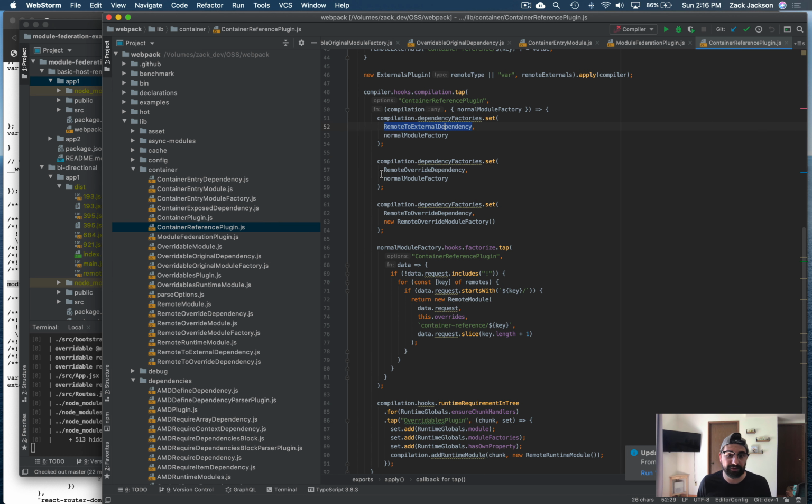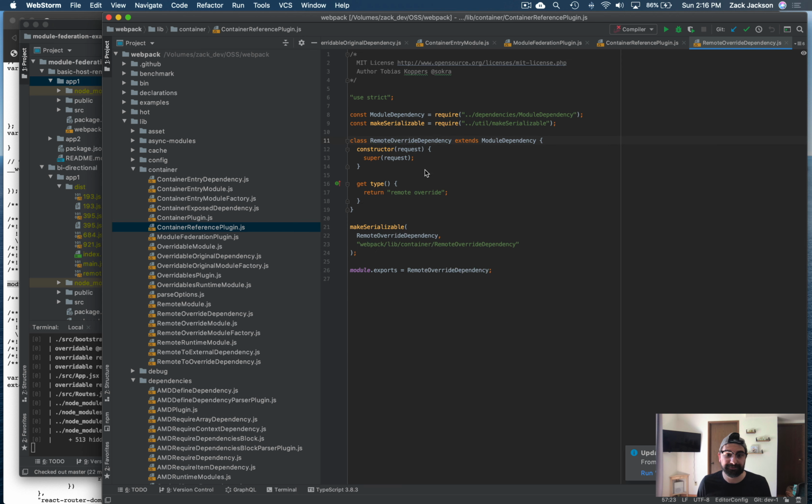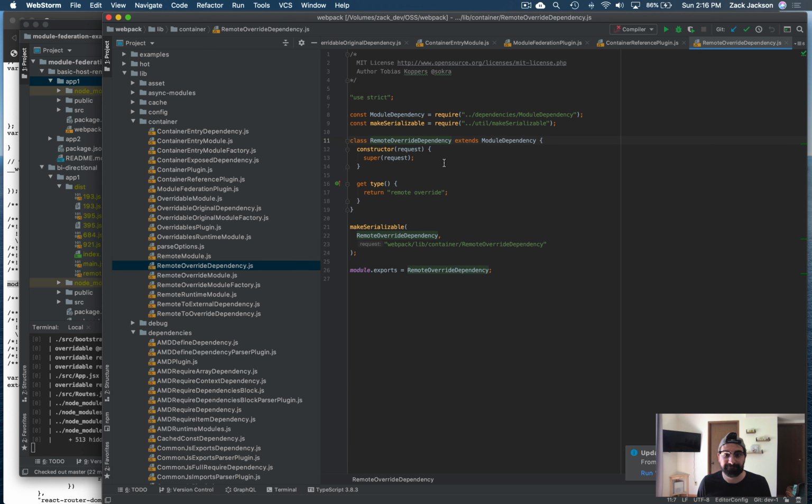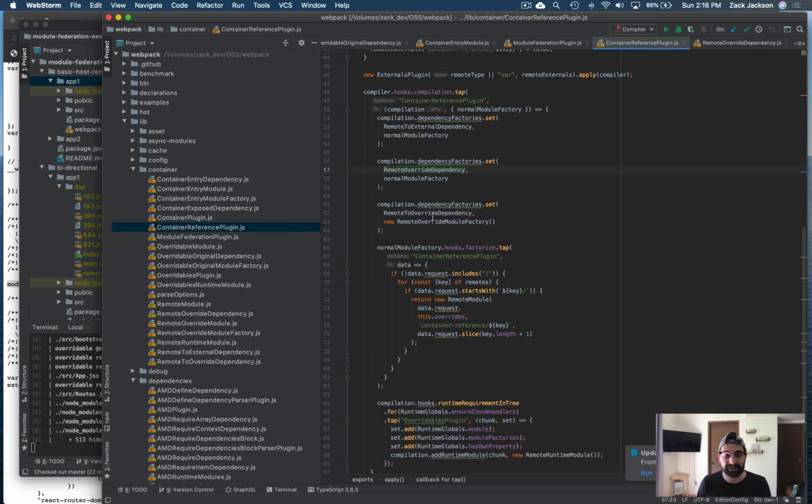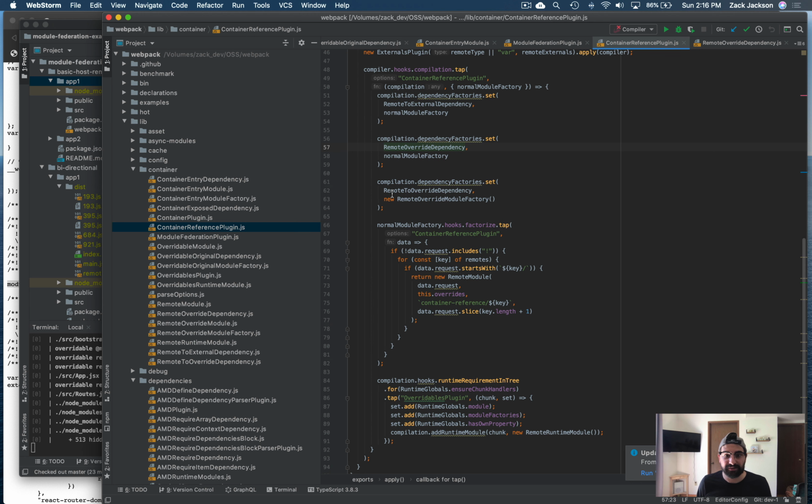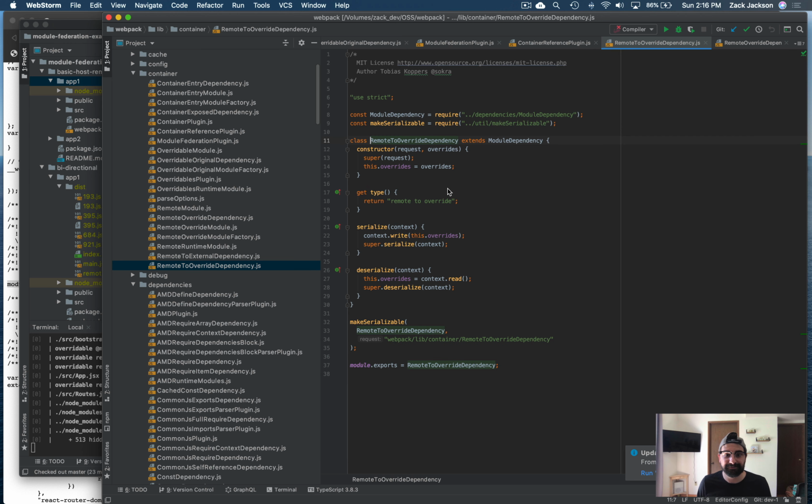In our next dependency factory, we're going to define remote override dependency. And if I look at that, again, module dependency, it's really just setting up some basics. We don't even add anything onto it. We're just forwarding along the defaults. And it's mostly used for logging and caching again. And then the last one that we've got is going to be remote to override dependency. And then inside of here, this is the one where we actually are passing in the overrides.